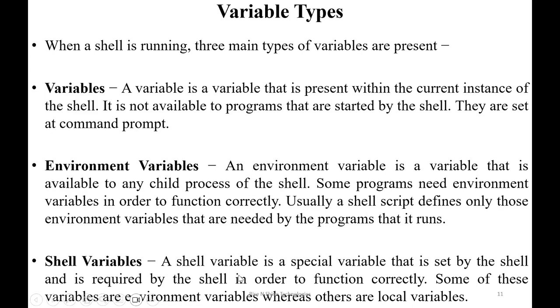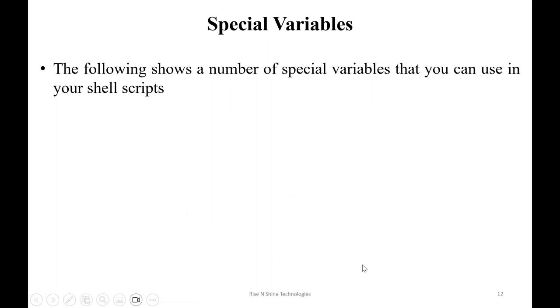So these are all some important things. A shell variable is a special variable that is set by the shell, and it is required by the shell in order to function correctly. But what about the special variables? Let's talk about that. Already we discussed two variables, which I remember, but I'll come back to that.